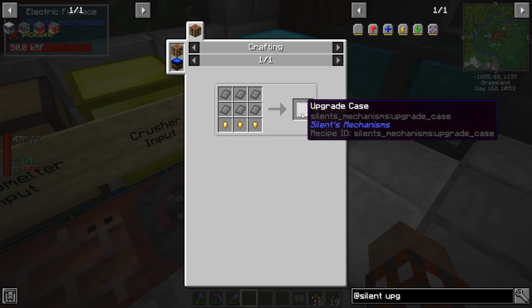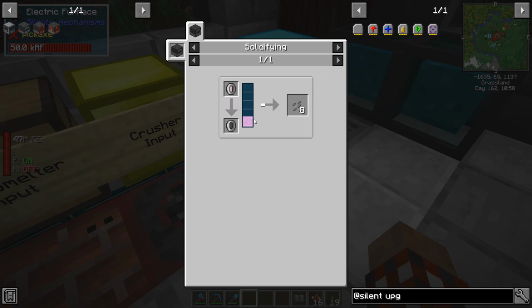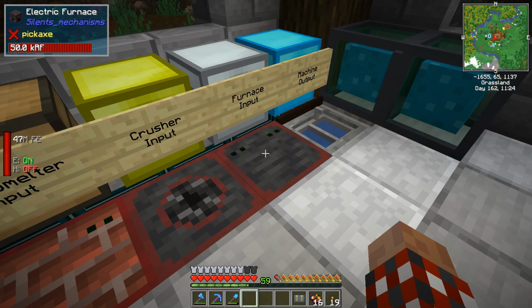which needs plastic sheets for 2. Plastic sheets are made out of plastic pellets. The pellets are made by solidifying polyethylene. Polyethylene comes from mixing water and ethane, and ethane is made by processing oil, which gives me ethane and diesel. Diesel I can run in the diesel generator, but I really don't have a need for the generator since the solar panels are working really fine.